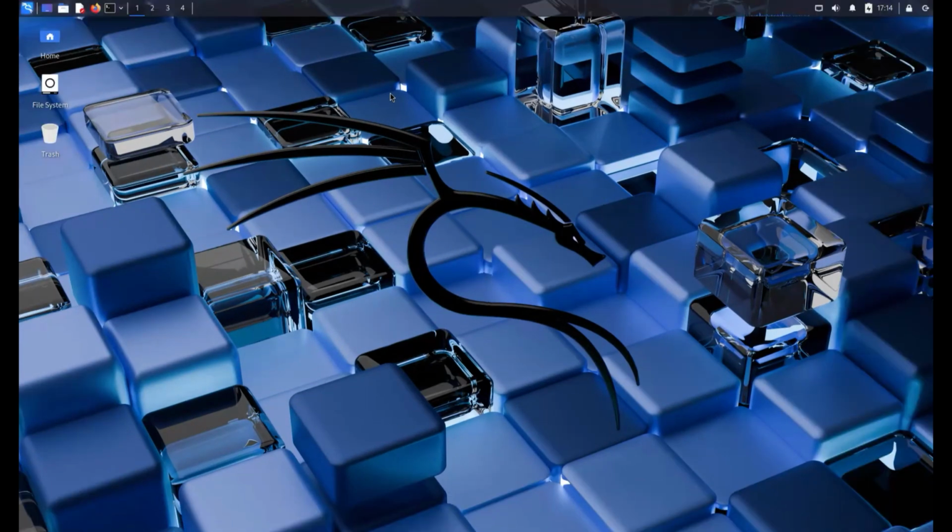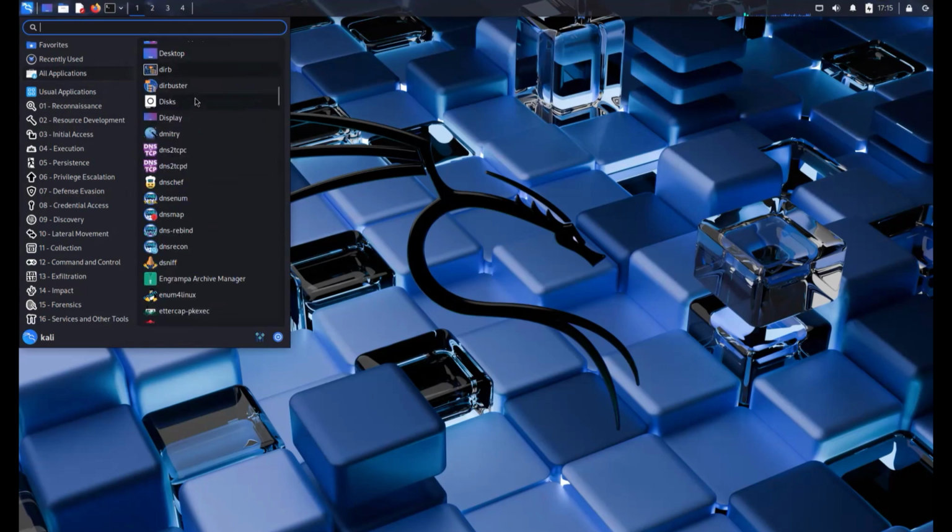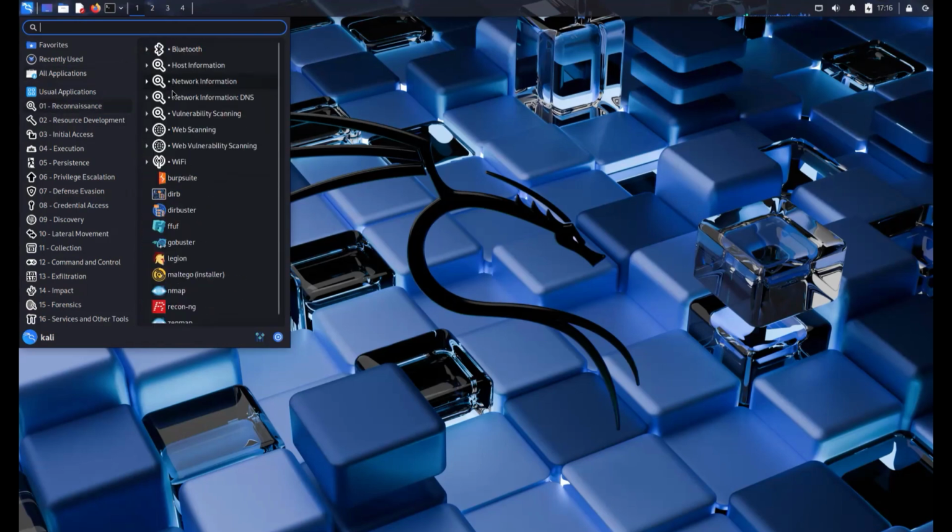To access the Kali menu, we'll go to the top left corner of our screen and we'll click the Kali icon. In here, we would find the tools grouped according to the MITRE framework stages. We will also find other applications, like the usual applications you would expect to find on any Linux distribution. We also have the option to scroll through all applications from A to Z in Kali. But to make things easier as a beginner, you'd want to follow the stages of the MITRE framework.